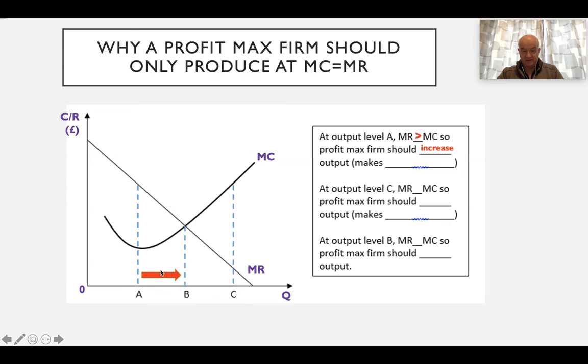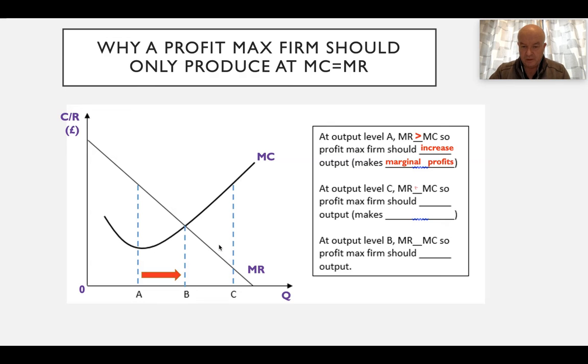They would, if they just said, well, that's where we're going to settle, they would be wasting the potential profit of these extra units to the point at which marginal cost is still below marginal revenue. Okay, so at that point there, that would actually make extra marginal profits rather than just stopping at output point A.